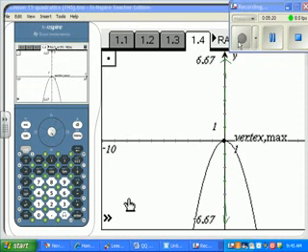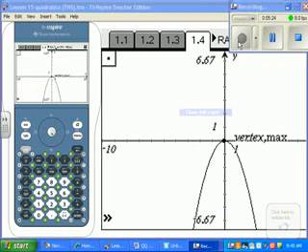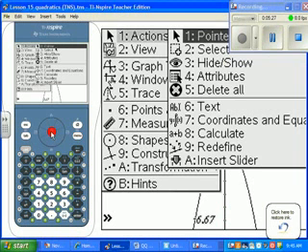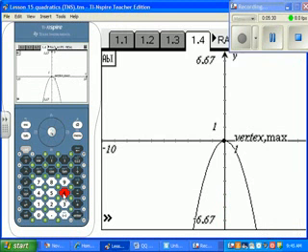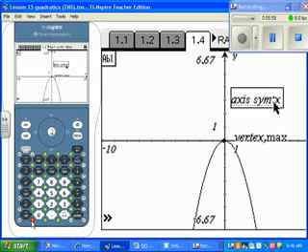It's not solid, okay? So what I'm going to have you do now is, again, use your text tool. Go turn on your text tool. And I want you to write me the equation of the axis of symmetry. You're going to put in axis of symmetry, and you can shorthand it. I'm going to put axis of sym. And I want the equation. So who can tell me the equation for the axis of symmetry? Very good. X equals 0. Perfect. So the equation for the axis of symmetry is x equals 0.